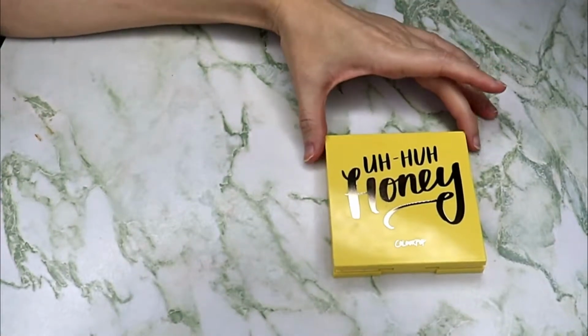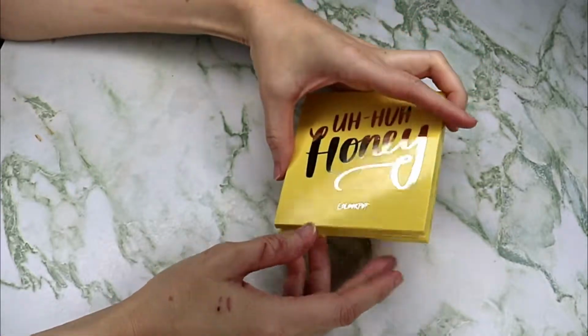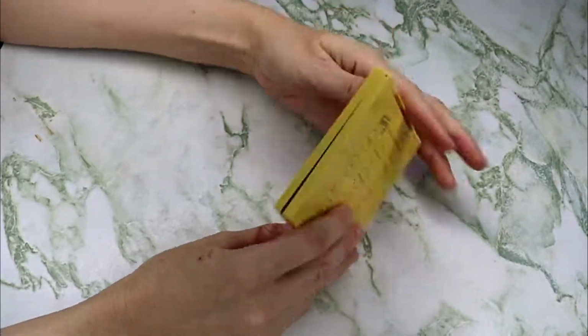Hey guys, it's Rebecca Oberstadt, and in today's video, I'm going to be doing a dedicated swatch video for the Honey palette. This is by Colourpop. This is their latest palette that they have released.